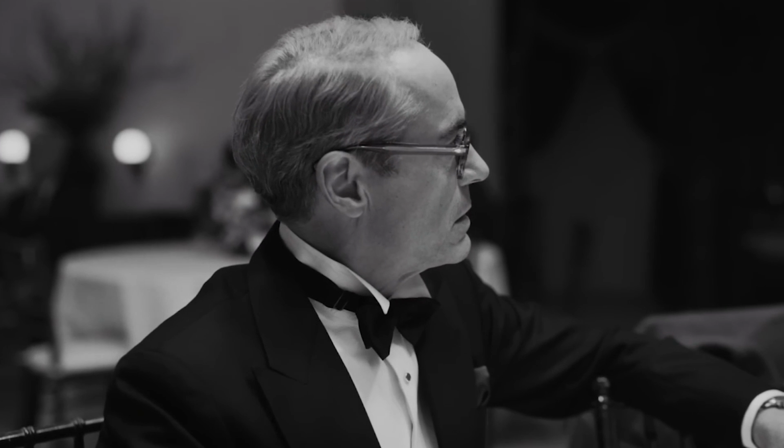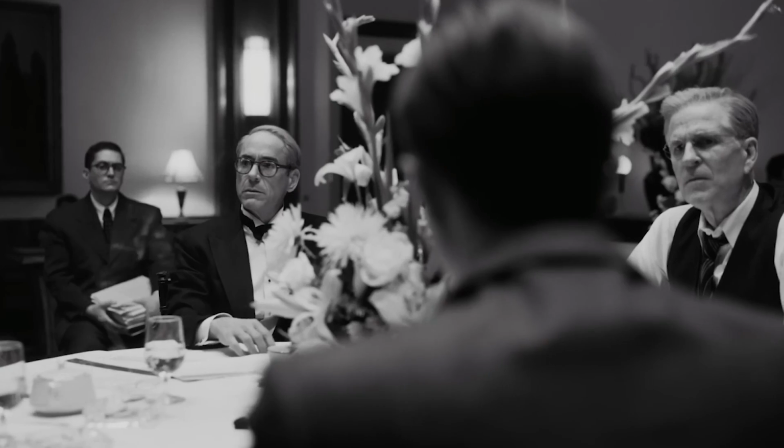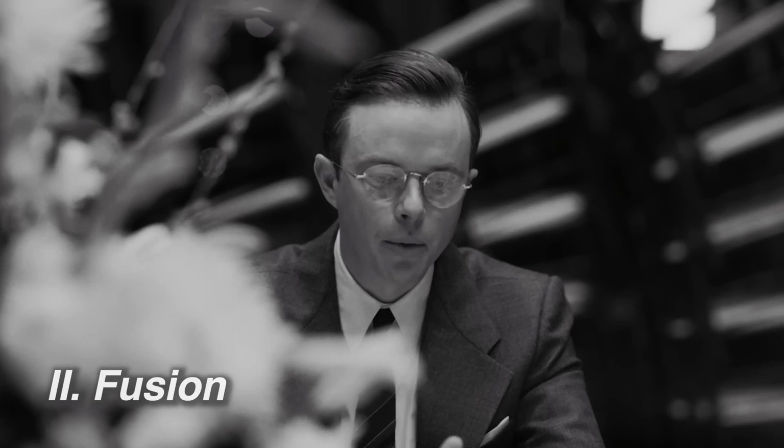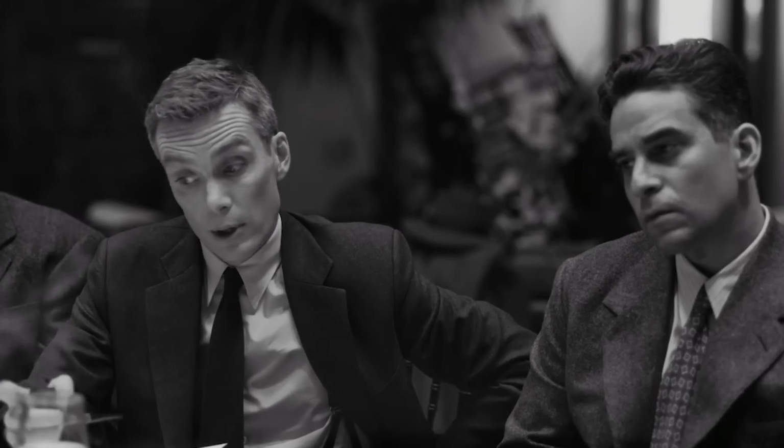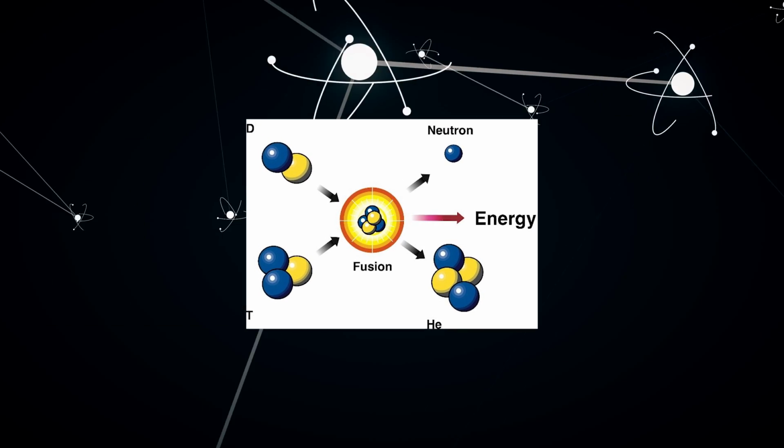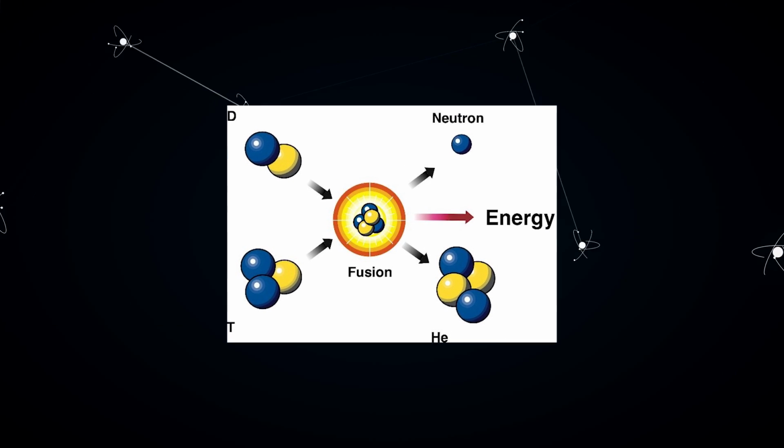A bit later, we are first introduced to Robert Downey Jr.'s character, Strauss, as he sits through his own trial of sorts. President Eisenhower picked Strauss to be on his cabinet, but before that was official, Strauss had to be confirmed by the US Senate. When we're introduced to this scene, the film switches to black and white, and we see a label in the bottom left, Fusion. Once again, we are left by Nolan to scratch our heads and wonder, what the hell does that mean? Well, fusion is a process of forming two or more things to make one thing.